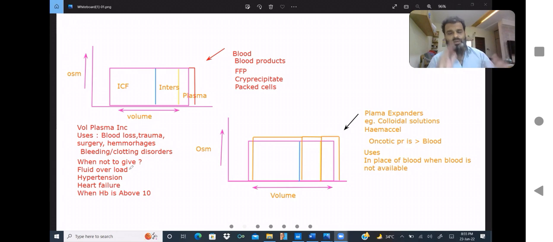For an example, just try to understand. There is a person of heart failure, and by definition, heart failure is a situation in which heart is not able to pump adequate blood to the body. And if we just infuse large amounts of blood to that patient, what will happen to the vessels? They will become over distended and the blood pressure will increase. The heart, which is already failing, will worsen. Can you get it? This is typical scenario of fluid overload.